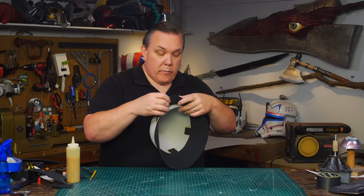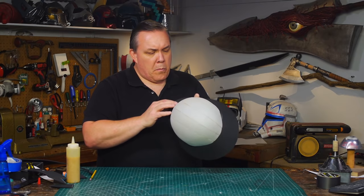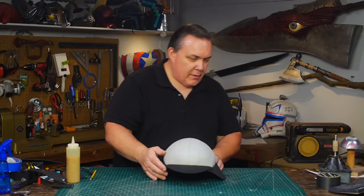The visor edge is cut on an angle, and I glue it following a pencil line that I made that runs from the dome edge up to the first registration mark on the center line of the dome, and then back down to the other edge again. I cut out the excess dome material from under the visor. I don't think it needs to be there. I think I've got a working shape.